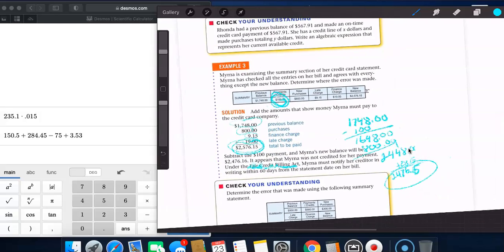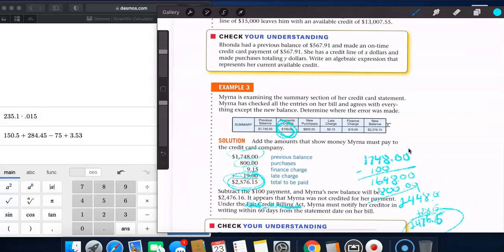So again, if we think about this, all we're doing is saying what's our previous balance, subtract any payments, we're going to add any new purchases, and I should say, actually now that I think about it, it says payments or credits. So if they decided to issue a credit for that $100 into the next cycle, that might be a scenario of what that is. If they realize there was an error, they might add $100 in there.